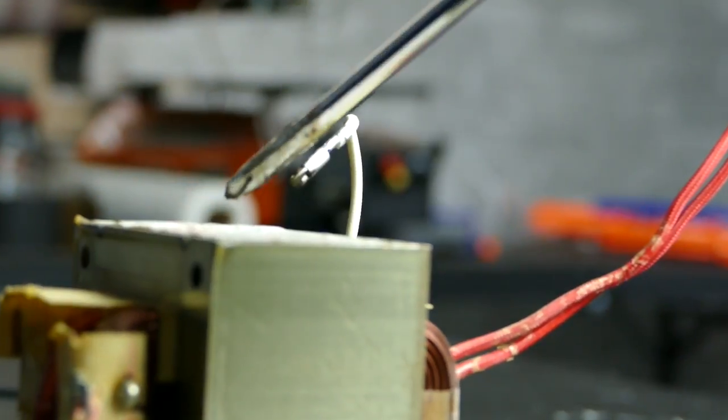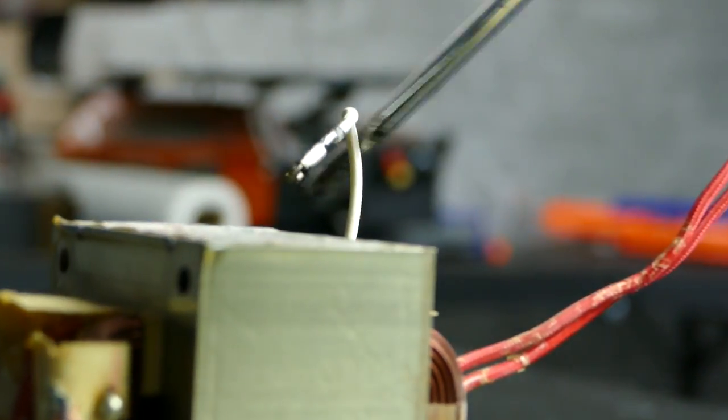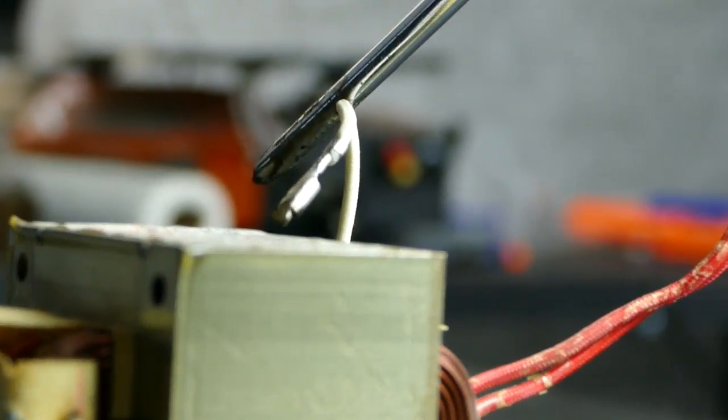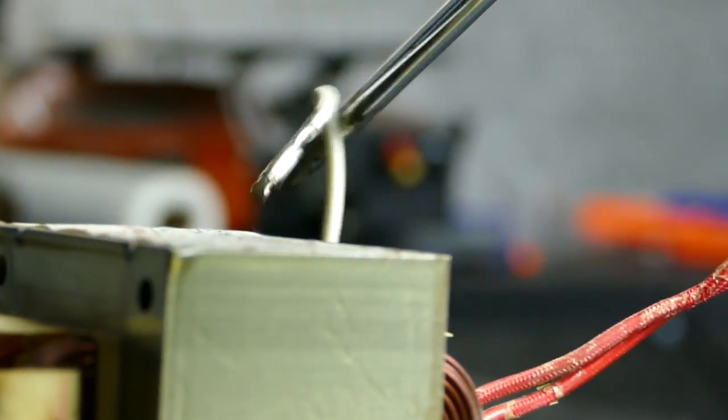If you don't know what a transformer does, it pretty much just steps up the voltage, or it can actually step down the voltage and step up the amps, if you use a very thick cable and one winding. I don't know how much I actually want to get into this, the fundamentals of electromagnetism.